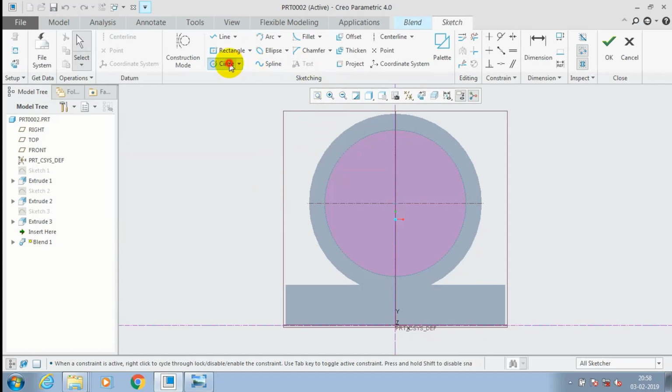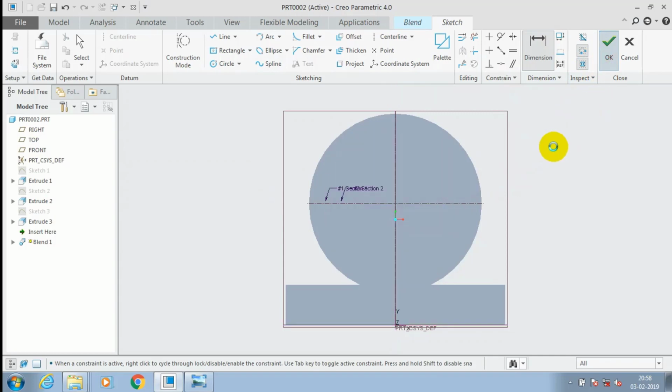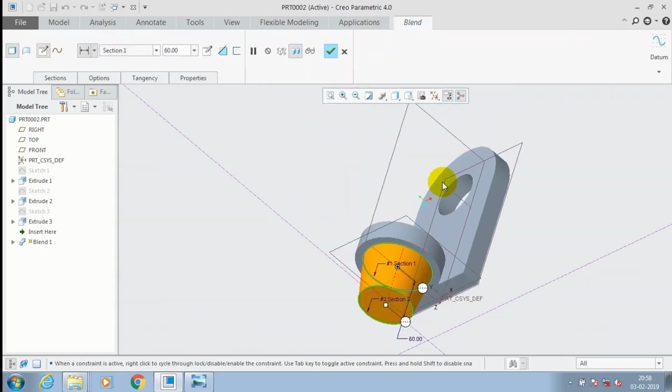I just specify the offset distance here, and then I draw the second cross section after specifying the offset distance and specify the diameters of both circles as per the drawing.